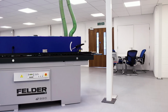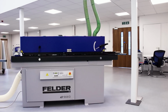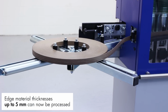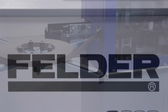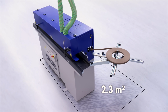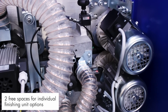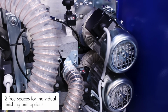Compact Edgebander class, the FELDER G360 impresses with even more performance and a new design. Edge material thicknesses of up to 5mm can now be processed, and flexibility hasn't been forgotten in the new machine design. Although the model requires only 2.3 square meters of floor space, the G360 offers 2 free spaces for individual options, allowing you to equip the machine to meet your requirements.